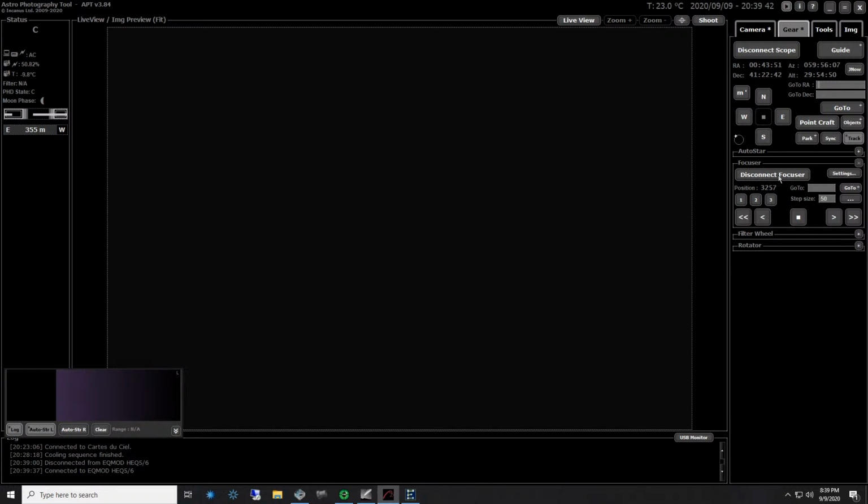And the same thing for the focuser, or here's the filter wheel for when I get it working. Haven't got my filters yet. And this is a rotator, where you can rotate the camera to get the best angle on the object you're looking at. For instance, if you're looking at the Veil Nebula and it's straight up and down, and your imager is horizontal, then you could rotate the camera to get more of the object in it.